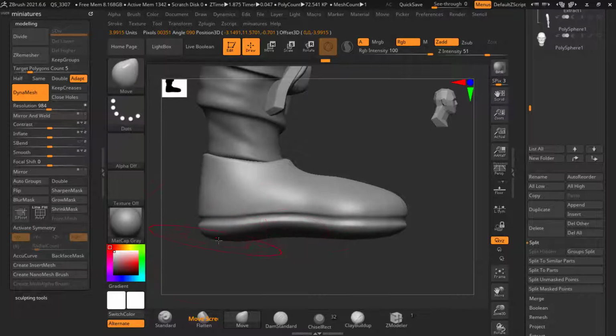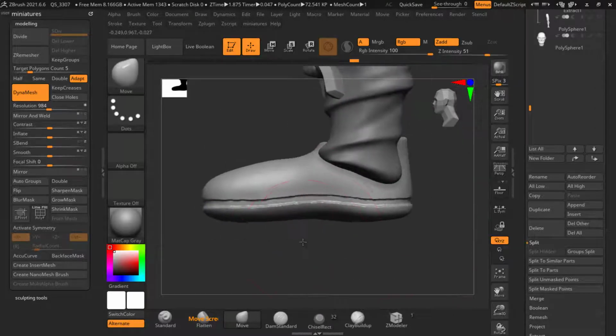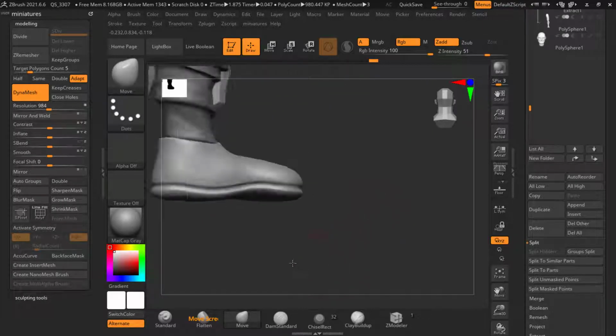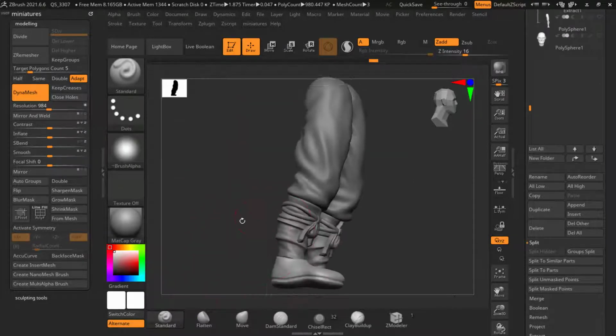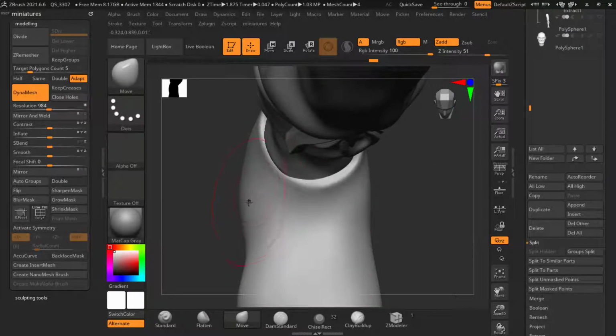Then we're going to lift it up in the middle to make the different bits of a foot, so the arch and stuff like that, as well as the heel. That's just going to get us started. Then we'll come in a second and sharpen that. But yeah, I don't like doing shoes.